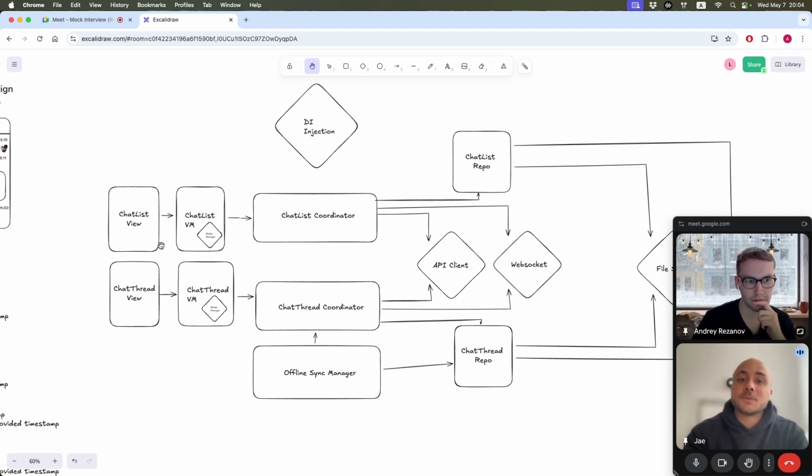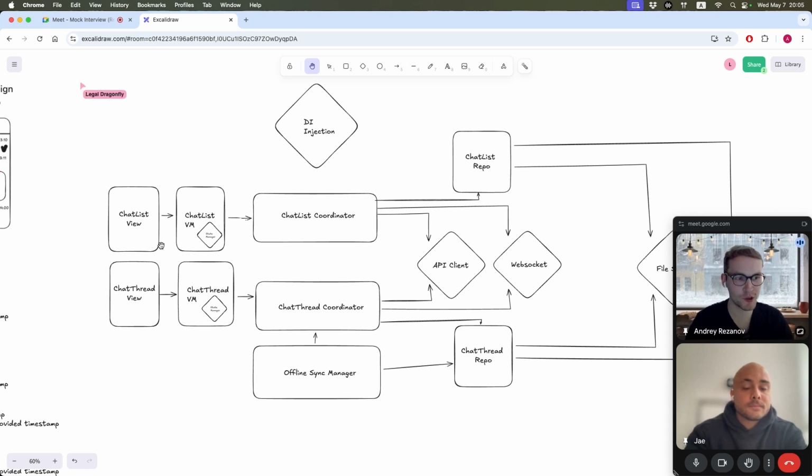And essentially, as we instantiate that new chat object, we're going to go to our view model, go to the chat list coordinator, check for any chats related to that chat ID, and then return them in our whole network flow that I mentioned previously. So the high-level answer is I'd use a navigation stack with the ability to instantiate a chat view with a chat object, and use that to pull all of our data from our local databases and network and things of that nature. Yeah, makes sense. All right. Last question for you.